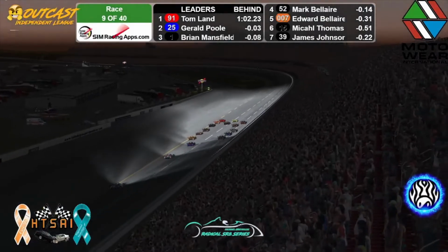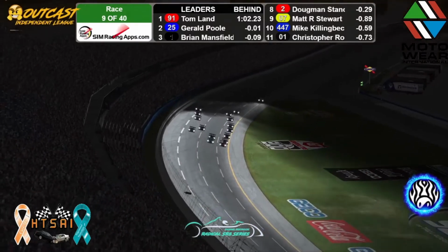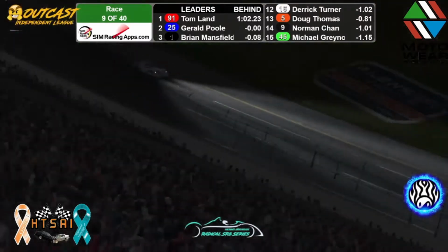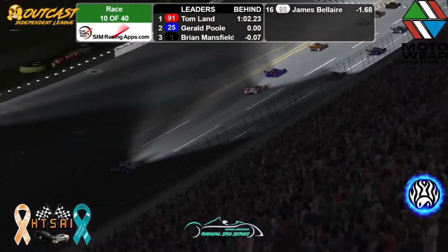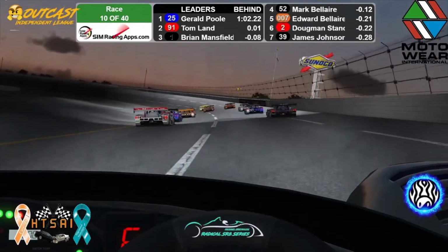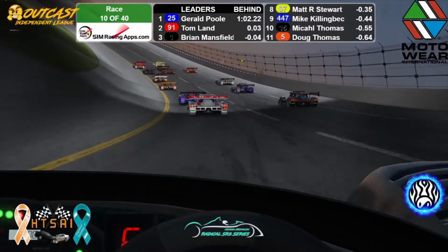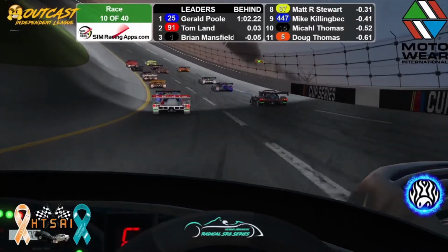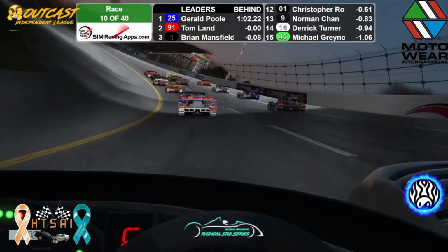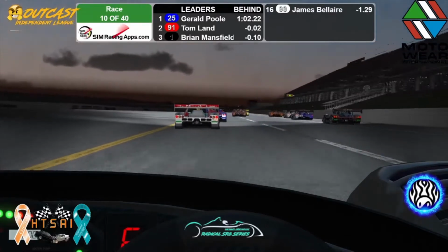As we look around the track, you can see it is starting to get a lot darker. James Belair at the back of the pack right now, just kind of playing it safe in the number 90 car. Let's see what it looks like from inside his car for a moment. He's got the advantage of all the cars in front of him, but you can see if they separate out any at all, and when they do pit stops, they probably will, it'll be very difficult for him to see the cars in front of them until they're really, really close to him. So this could get very dicey the darker it gets.